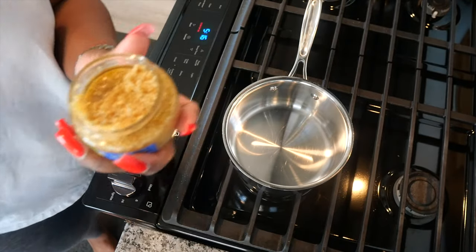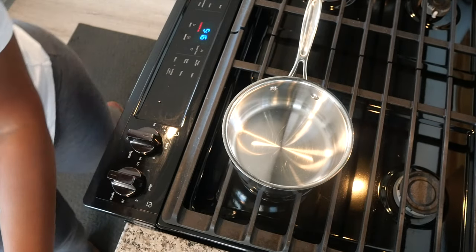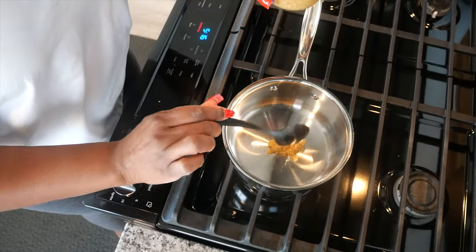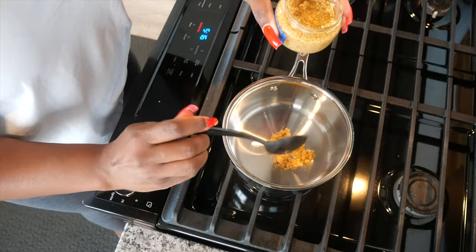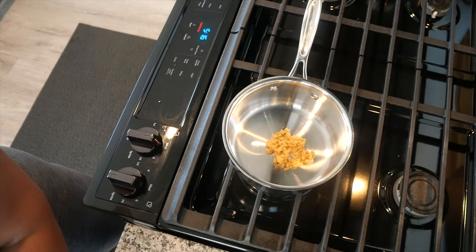I don't really do too much measuring, so I'm going to take like a spoonful. Watch me take this spoonful. Wait, I'm going to show you. Here we go. I'm going to go get me a spoon. A spoonful in there. Okay, let me get that. And then I'm going to put a little bit more because more is always good.